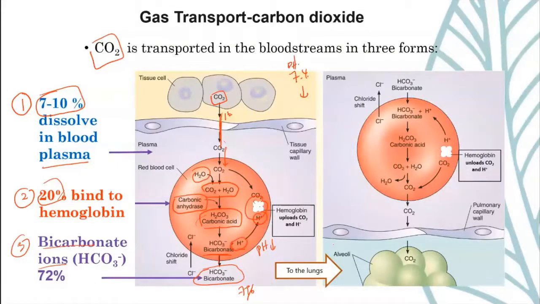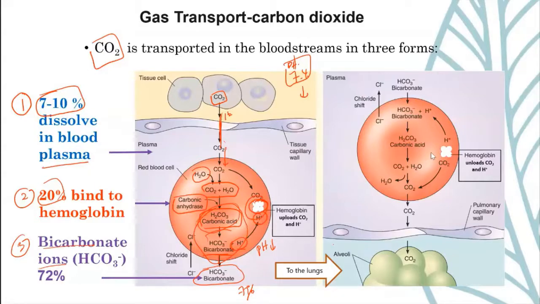pH 7.4 is the normal pH. But when you are exercising or when your body cells produce more carbon dioxide, in order to prevent your blood from becoming too acidic, the hemoglobin will function as a pH buffer. So the hemoglobin binds with the hydrogen ion from this reaction. Right? Okay, so that is what happens in the transportation of carbon dioxide in your body tissue.